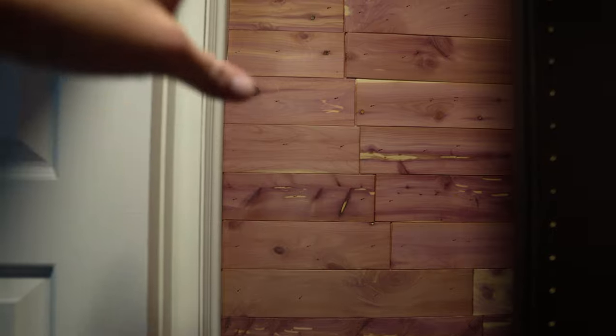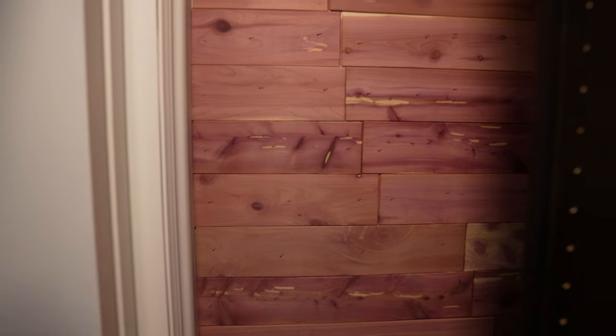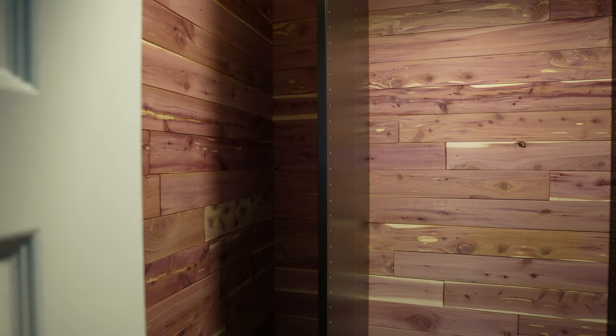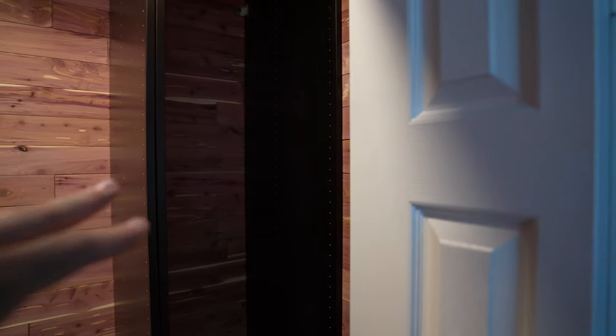Back here, stuff that I'm really hardly ever gonna get into. And then over here, I have, coming in Amazon, a hat rack that I'm gonna hang up here so I can have all my hats lined up nicely there. So yeah, that's pretty much it. The lighting in this has turned out better than I could have imagined. Again, I know it's darker over here, but that's okay. I'm not gonna be in there that often. It's a little bit lighter over here, which is okay, because it's still enough light.